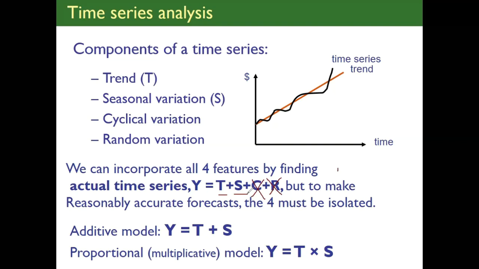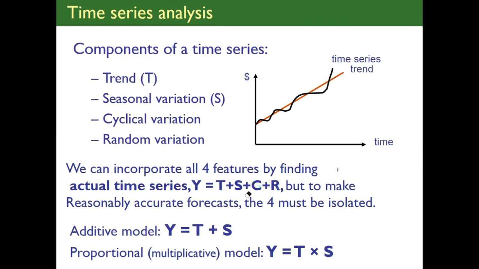We will calculate our trend line, and we will calculate the seasonal variations. And we have got 2 models here. We call them the additive model and the multiplicative model. In the case of the additive model, you have Y is equal to T plus S. And when you have the multiplicative model, you say Y, the sales demand, is equal to trend multiplied by the seasonal variation. So trend plus seasonal variation, or trend multiplied by seasonal variation. So this is the general understanding.